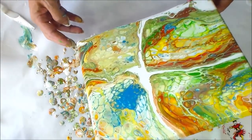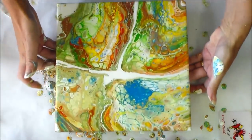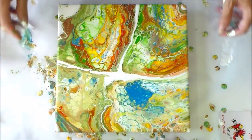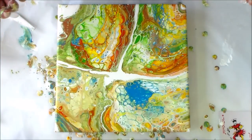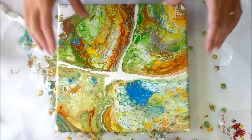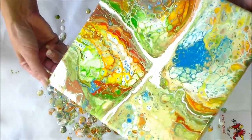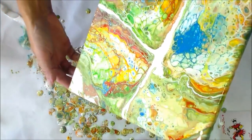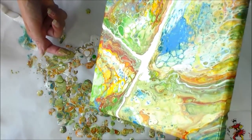Oh, this does look nice. So I am just going to go and wash my hands, get the worst of the paint off, and then we'll come back and take a look. I think I like it, but I think what I would like to do is try and spread it out just a little bit more. I've got a little bit on the corners here that need to be covered, and so I think I'm actually going to try and stretch these cells a little bit more, because sometimes it's interesting just to see how much paint you have left and just how much you can stretch this out.